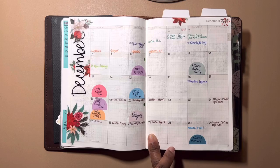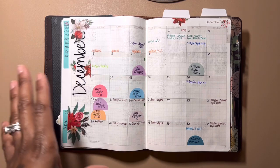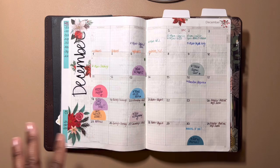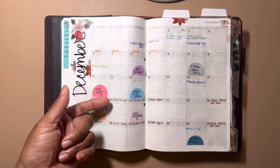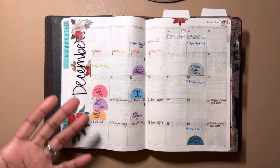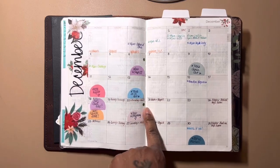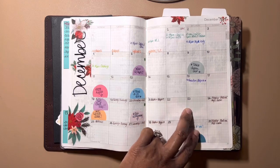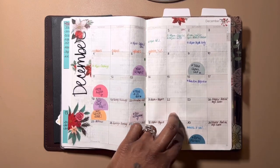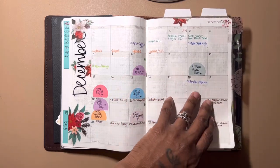Down here in brown is my daily cleaning schedule. I want to hone in on certain rooms each day so I'm not overwhelming myself trying to clean the whole house on one day. Mondays I've got the kitchen; my living room and dining room are connected. Then laundry and hallways, then bathrooms and foyers. I'm skipping Friday and Saturday. Saturdays the kids do a whole house tour, and Sundays I clean our room and the boys' room since we're picking out clothes for the week.